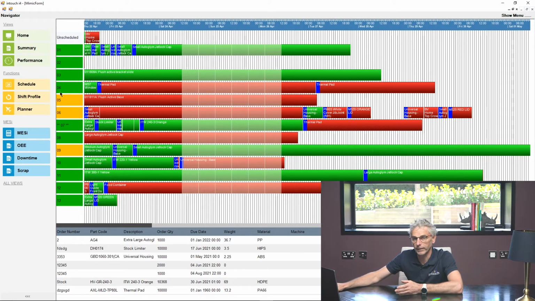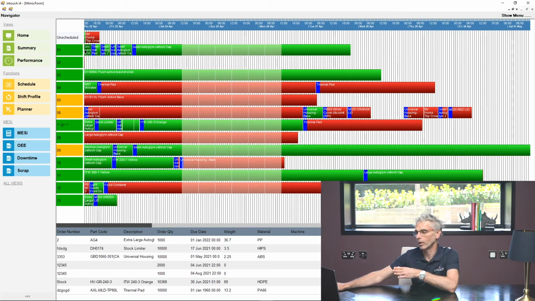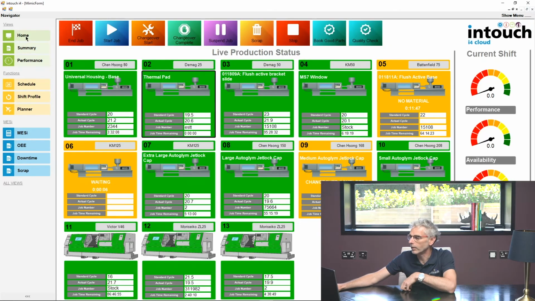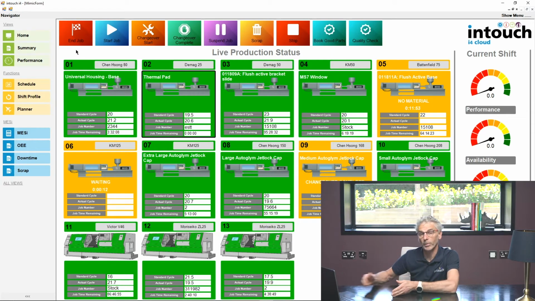And because we're connected to the machines, this whole plan is moving in real time. So as the machines are monitoring, all of the jobs are moving. So if we have a machine that all of the jobs are currently green, so they're going to be produced on time. If that machine breaks down, it will go red, obviously, but it starts pushing the work back, and at any moment in time, one of the jobs that's planned onto that machine could turn red, so highlighting to you that you've got a potential problem. So that's the scheduling. The real-time monitoring is really what's happening now. The scheduling is what we're planning to do.